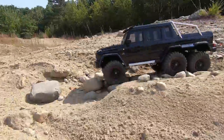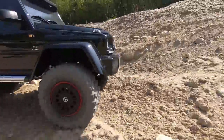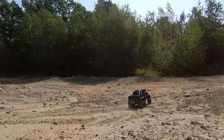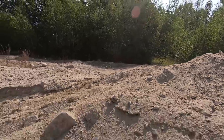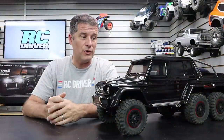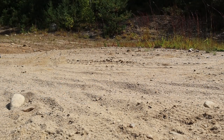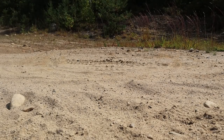Love that. But the big thing to watch out for with this, and I'm not going to really talk about durability because nothing happened to it, so I'll give you some tips on things to watch out for. So watch it on your side hills. If you're going on a dirt mound and you're on the side of it, instead of going straight up it might roll over. I was actually able to save it a number of times. I only rolled this thing over maybe 3 or 4 times in total while driving it, and one of them was because I was just doing power slides in loose dirt, which was super cool.